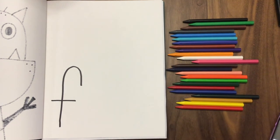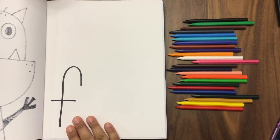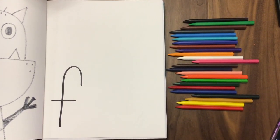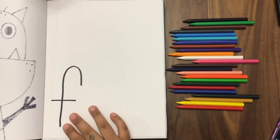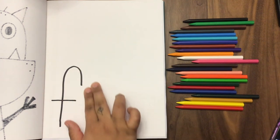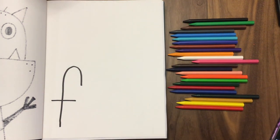Now you're probably wondering, Miss Antuna, I don't really know how to turn an F like this into a flower. Well, have no fear, that is why I'm here. So we're going to do a flower that looks like it's kind of wilting. It means that it's kind of pointing downwards instead of upwards. And some of our flowers outside right now are doing just that. They're slowly going down because it's super cold out, right? And they can't wear any clothes like a coat or gloves or a scarf to make them warm up.